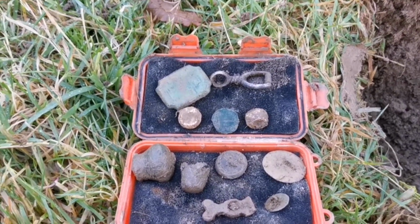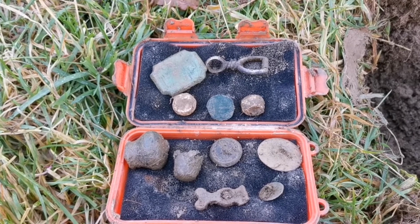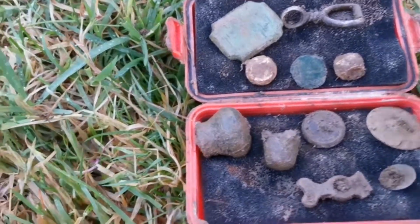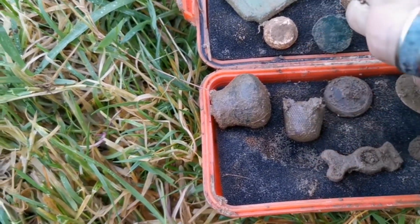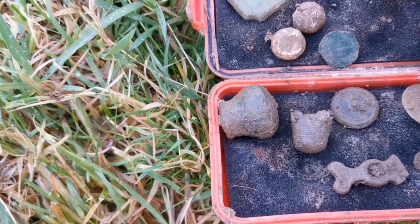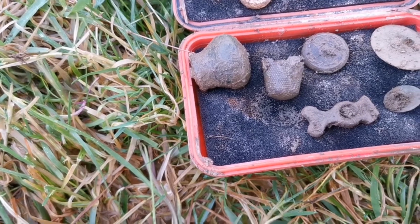Good morning, my lovelies. Well, I've been out for 2 hours doing my other hobby. Haven't been out for months and months. And this is what I found in 2 hours. From two musket balls that have hit, brass plate for the horse. I don't think this is horse, but I could be wrong. This swivel there, a coin that I haven't yet identified.